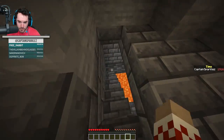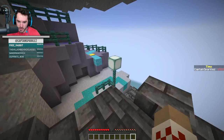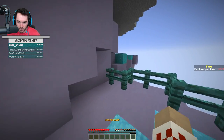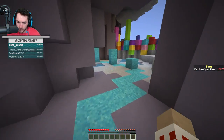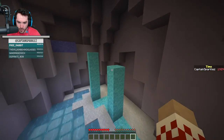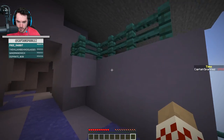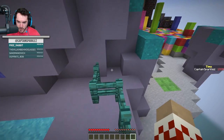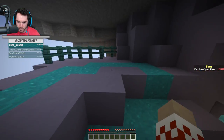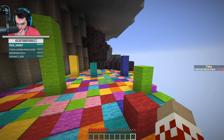None whatsoever. Oh, wait, I was in here. I don't think I want to be here. I'm now going backwards. Where am I supposed to go from here? Ah, there you go. You clever little thing sticking out. Do I go on the fence? I'm on the fence about this, but I think it's correct. There we go. Easy.